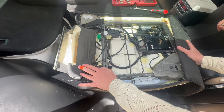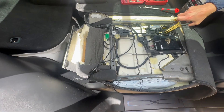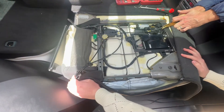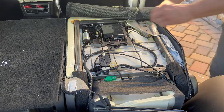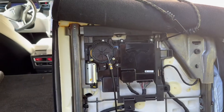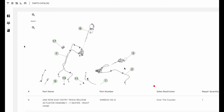Now let's fully finish our diagnosis by manually operating this actuator. Check that the seat is latched, then pull the cable ourselves, making sure the plastic pull is in the track, and verify the track unlocks. This tells us that everything mechanical is intact. Now let's verify electrical — if you plug the motor back in, push the seat back up, and press the easy entry button, you can verify that the motor runs. You can see it and hear it. Everything electrical is working well.